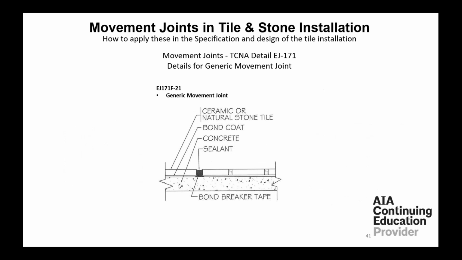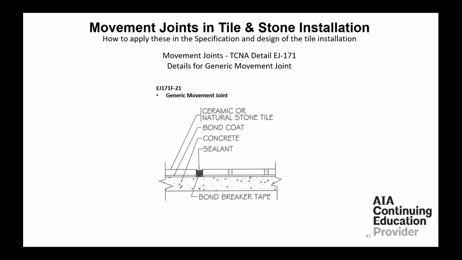Natural stone with the bond breaker tape. In other words, not a backer rod, just a tape there to keep it from sticking to the back of the slab for that matter. Let me explain this because some people don't quite understand why we have to have bond breaker tape. They just fill it up with joint sealant and think it's going to perform.